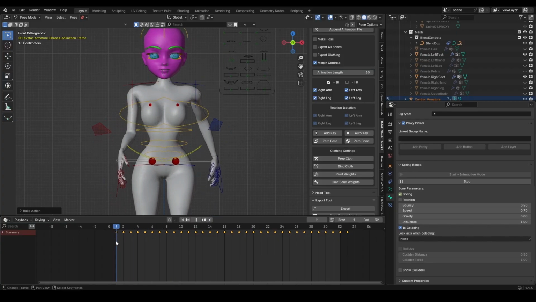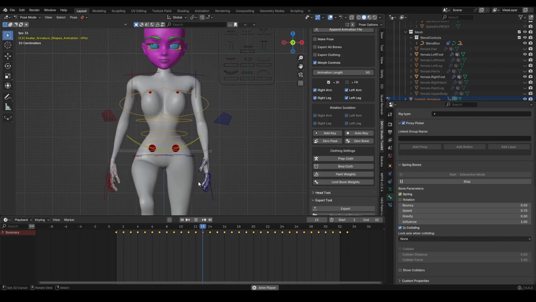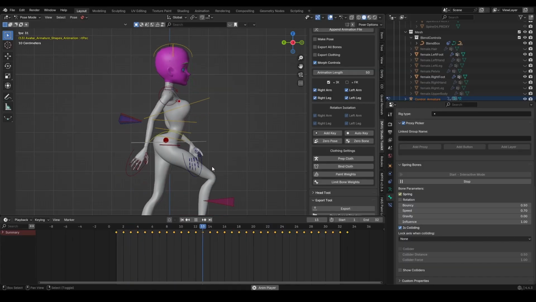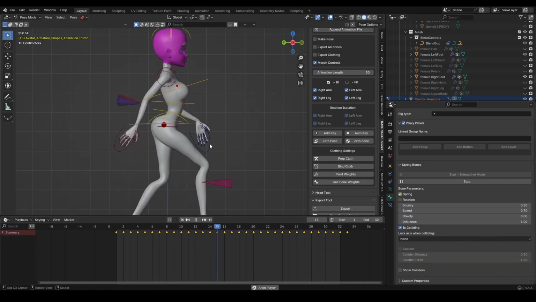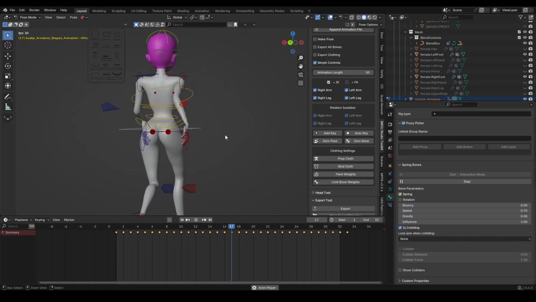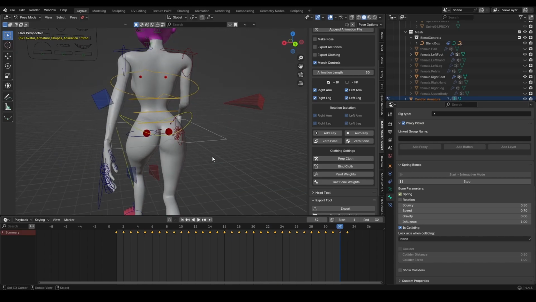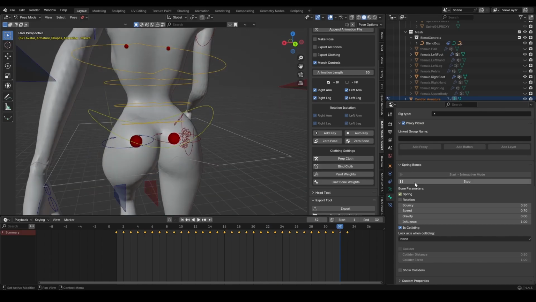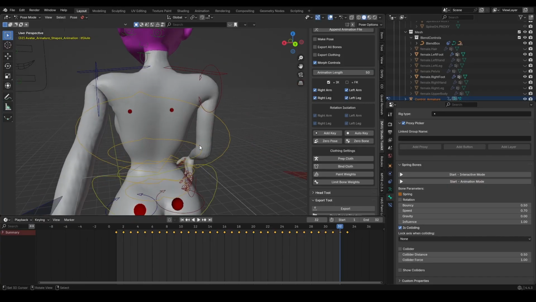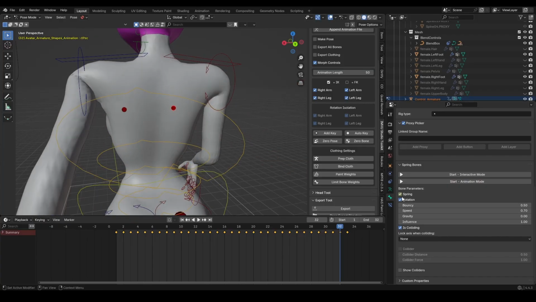Now you can see our shape keys respond because the keyframes have been enabled on the driver bones. So we can also go ahead and stop the animation mode, then uncheck the spring feature from the bones.